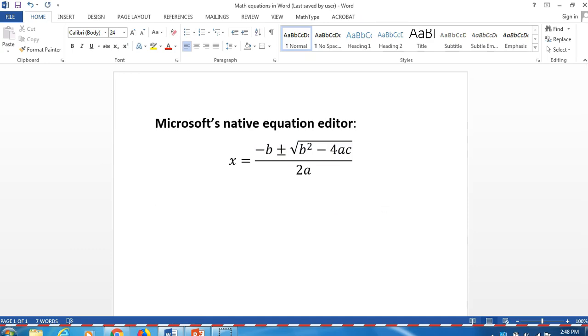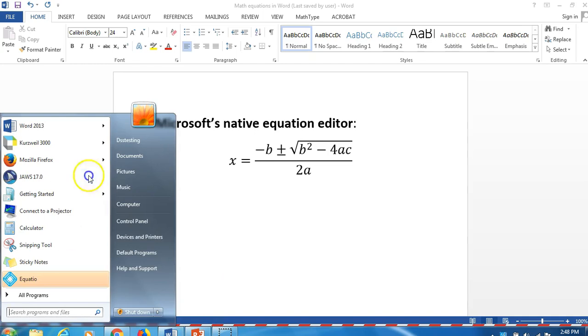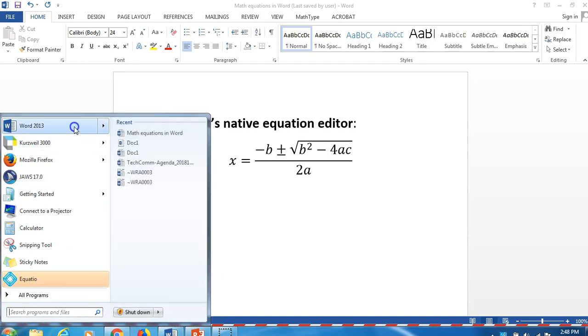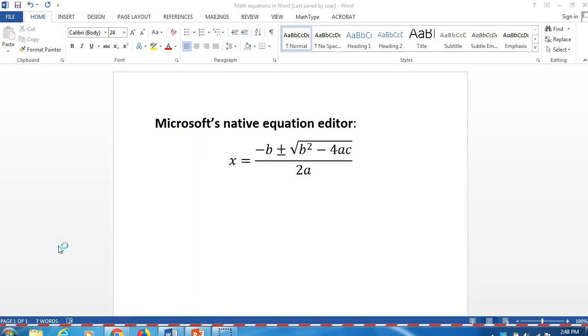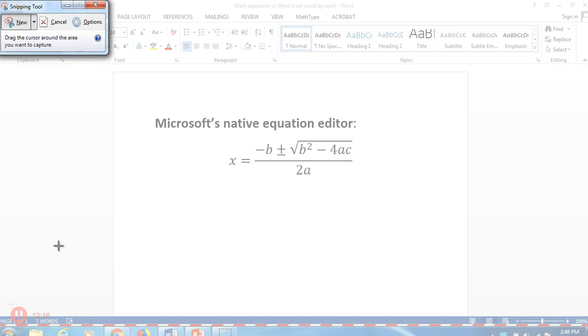But what I can do is, after I've inserted my equation, go down to my snipping tool, which if you have a PC should already be loaded as a tool. If you have a Mac, you can also press Shift plus Command plus 4, and that will allow you to snip certain parts of your page.